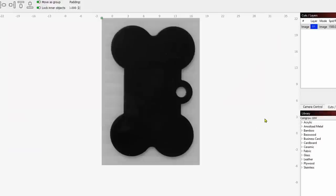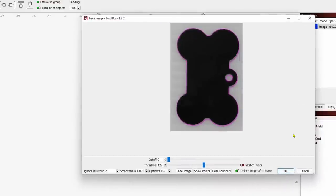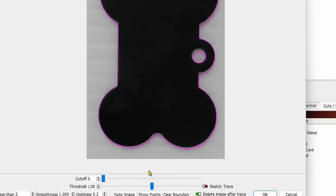This is the photograph that I got, and you can see that it is pretty darn straight and pretty level. All I did in Windows Explorer was edit it and crop it. That's all. So I'm going to select it, and I'm going to come over here and trace it. And you see we get a pretty good trace out of it. Not perfect, but pretty good.